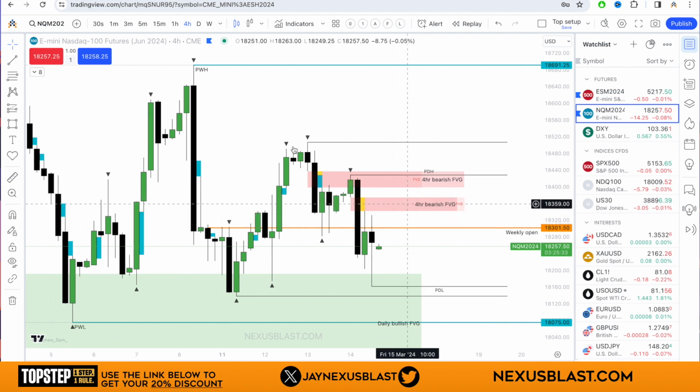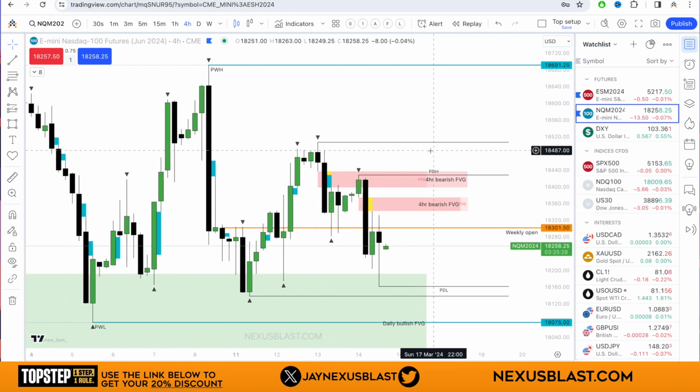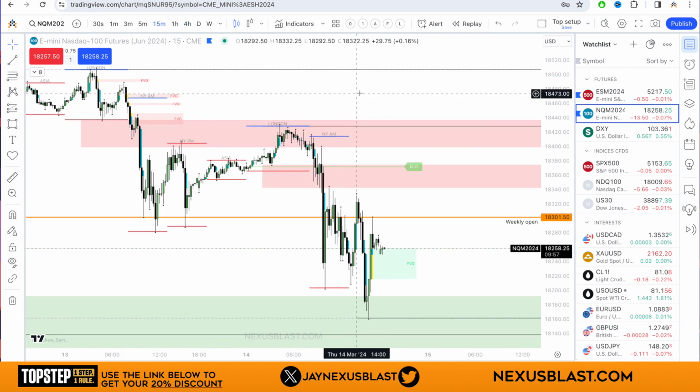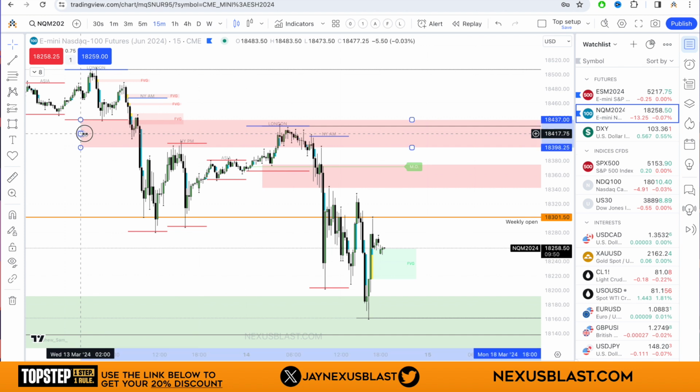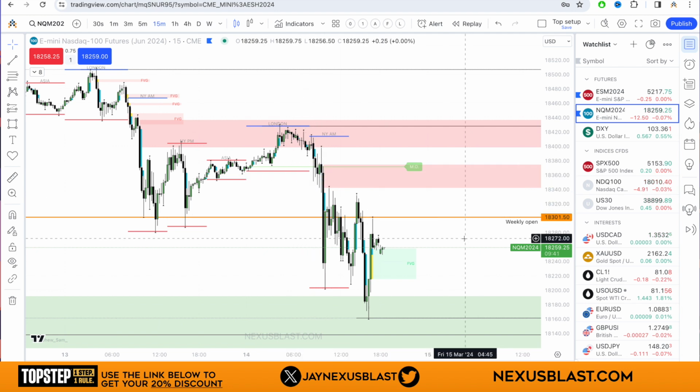It looks like a lot. There's a lot of information here, but when you're on a lower time frame, you have this higher time frame narrative and you know exactly where you are on the higher time frame. I normally go to the 15-minute time frame and then I look for the narrative. Again, you may have to adjust some of these levels because you charted them on a higher time frame, so make sure that you're placing them at the correct area on the lower time frames as well.